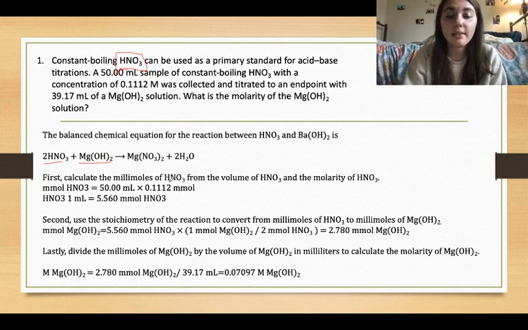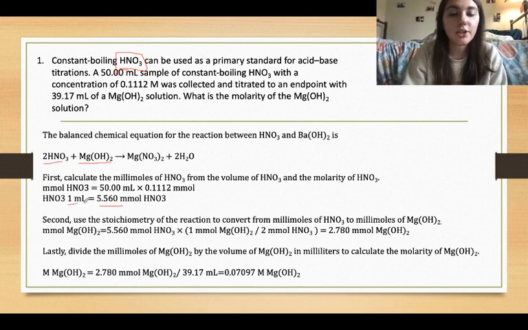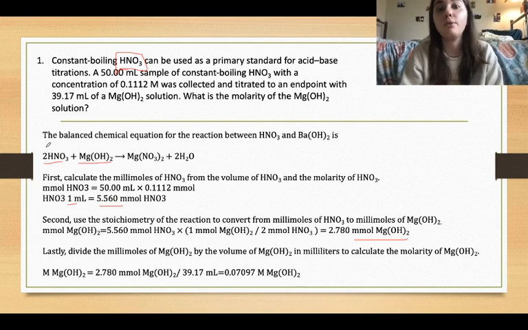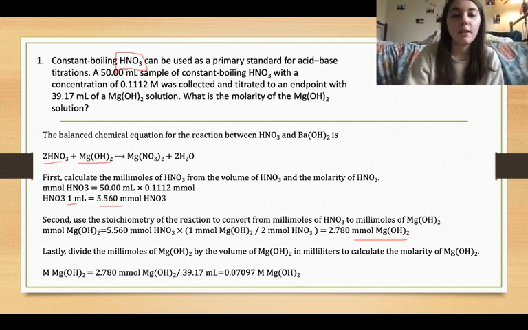So what I did is I got the millimoles of my acid. I took the volume times the molarity to get the number of millimoles in 1 mL. And then I wanted to use stoichiometry to find the millimoles of the base, which again is multiplying the found millimoles by 1/2. The reason it's 1/2 again is because of this molar ratio. And again, it's not 1-to-1, and it's very easy to have made that mistake.